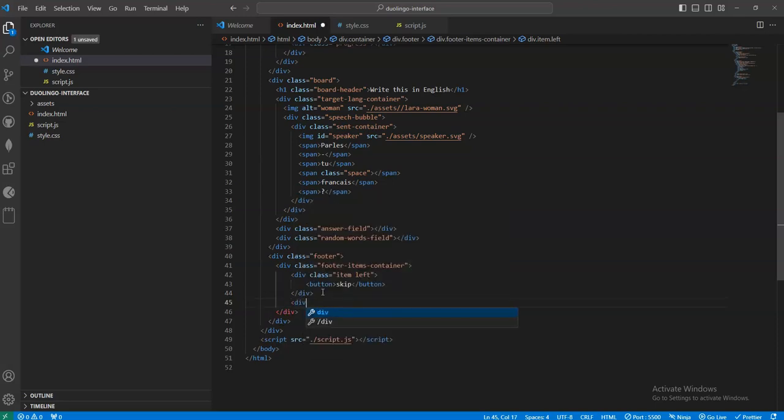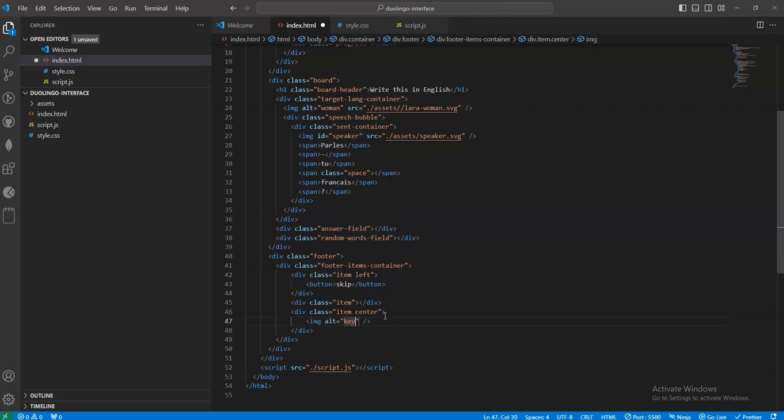Next we will have another item div. It will be empty, and after that we will have another div with the class item space center, and inside of this div we will have an image.